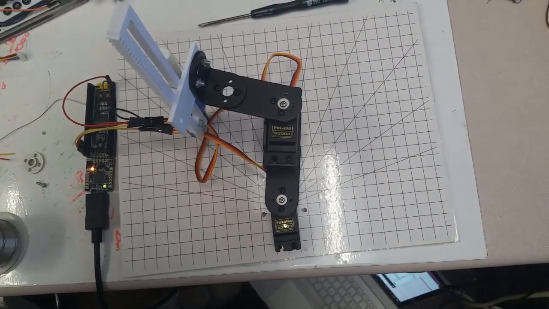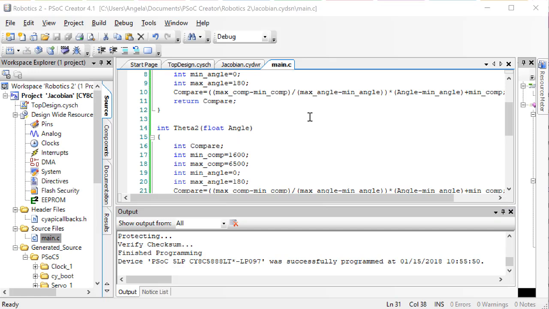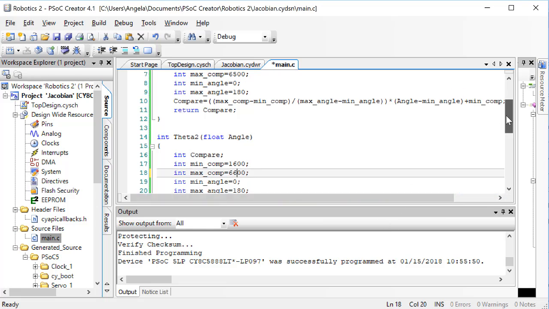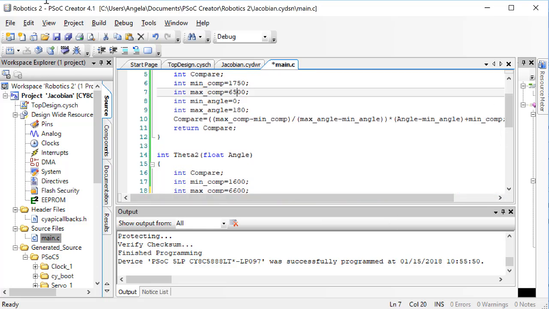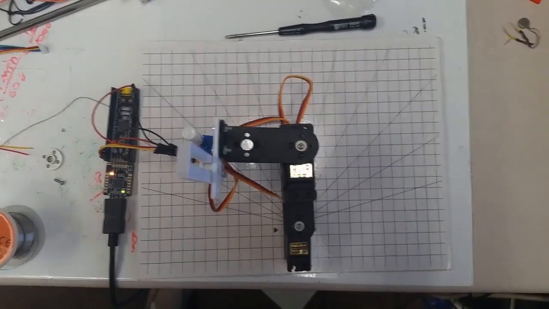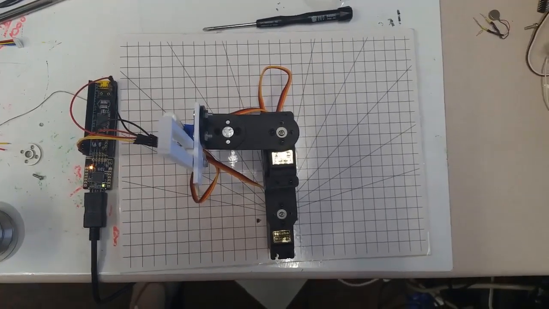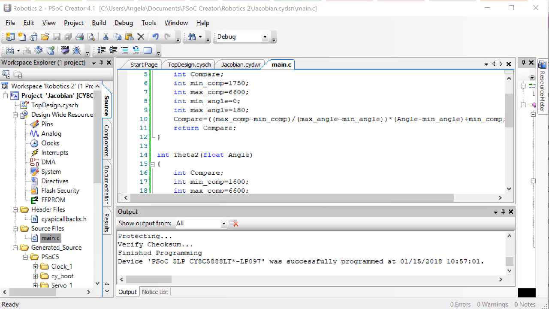So now I'm going to go back and adjust my top numbers. I need both servos to turn a little bit farther than they've turned so far, so I'm going to make this 2600 and this one also. That made a big improvement on both servos. I'm going to stay with this as my final tuning.